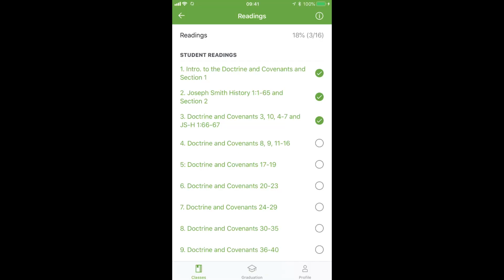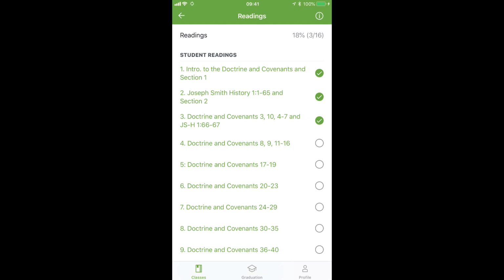Now, what I haven't talked about is at the beginning of the year, each teacher will need to work closely with either a ward or a state clerk or you as the support specialist to really help the students get their username and password to where they can log in successfully. I found that teenagers like to create a new account if they can't log in. Problem is, their account needs to be tied to their membership in order for things to work for them.